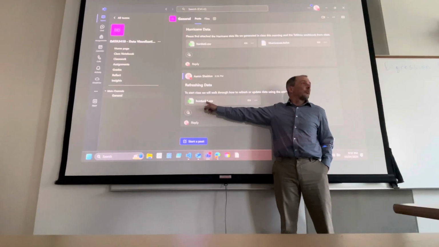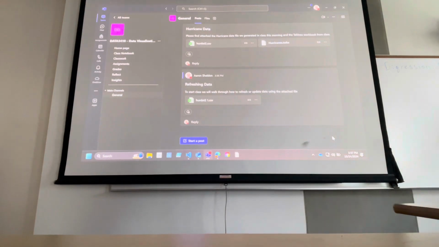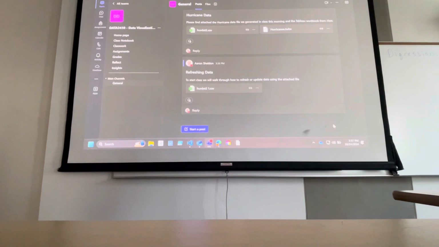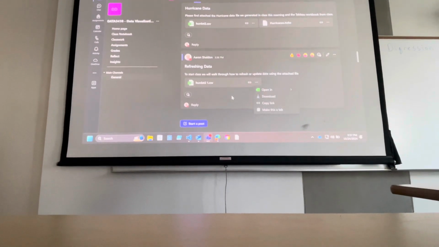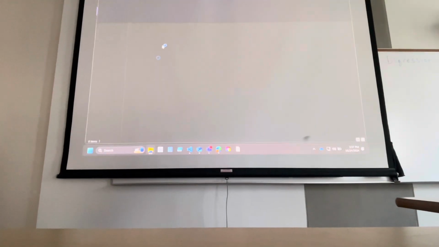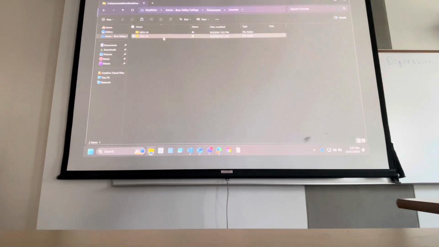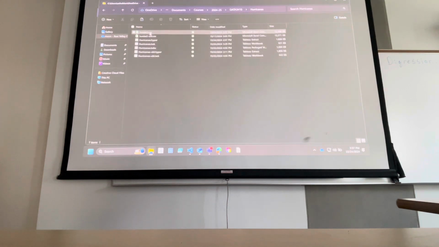Microsoft Teams added a space1 onto the file just because there's multiple copies of it. When you download it, you want to take that off. What we're going to do is download that file. So you can do the download link, and we'll save it to wherever you're running your example or the coursework off of. In this case, I'm just going to overwrite my file, this one, and overwrite it with the new data.